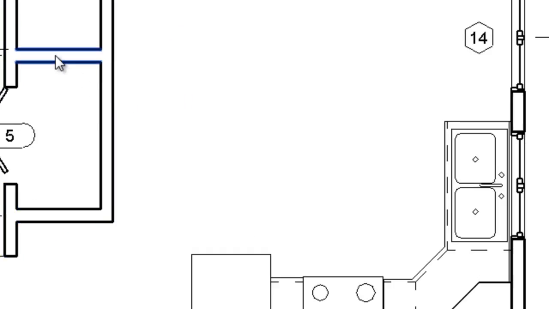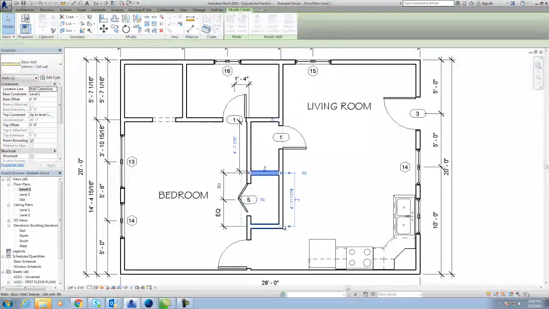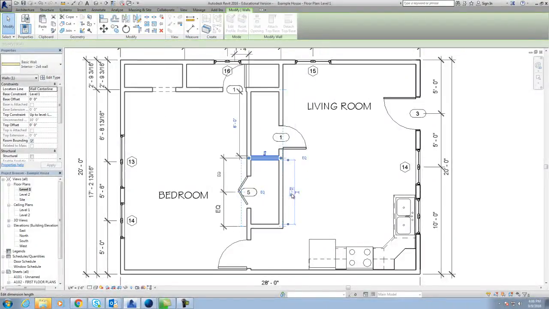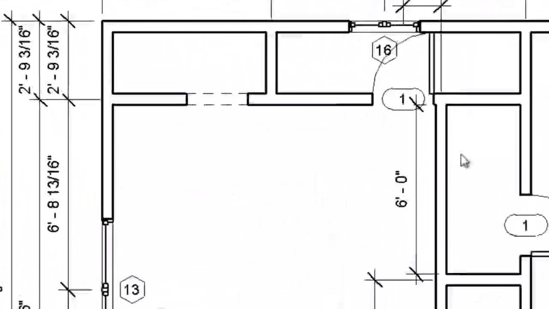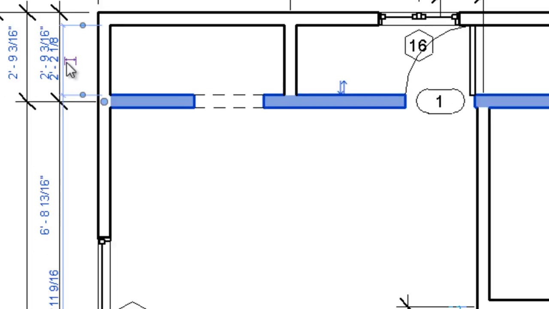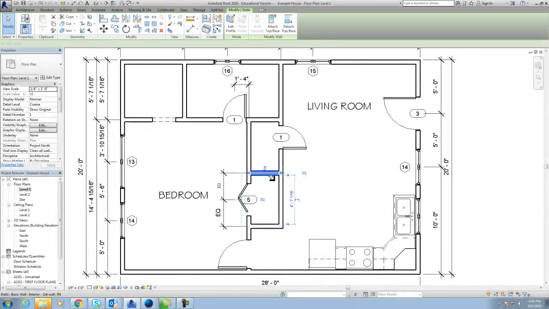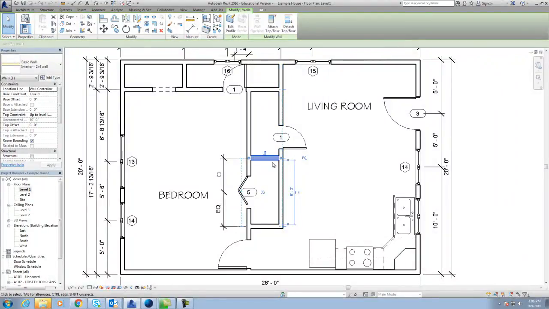So what I'm going to have to do is move this. I can grab this grip. I want to make this thing 6 foot. It pushes that back. I want to get rid of this dimension because that's holding us. And I want to move this back to 5. And it moved us again, so I want to move this one back. It's just a fight of power. You see how it's jumping back and forth on us?